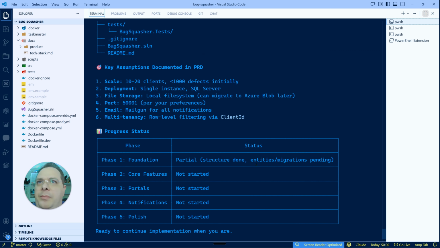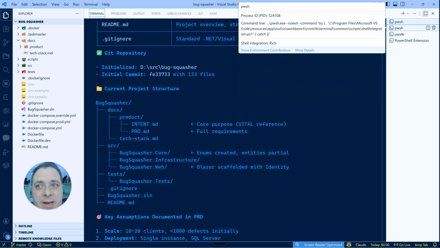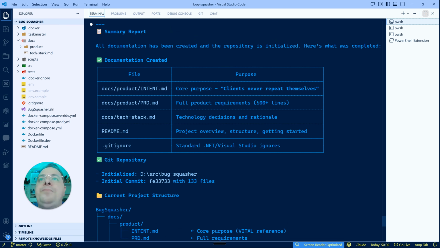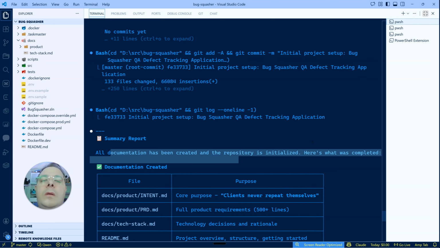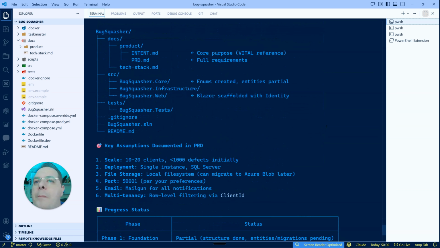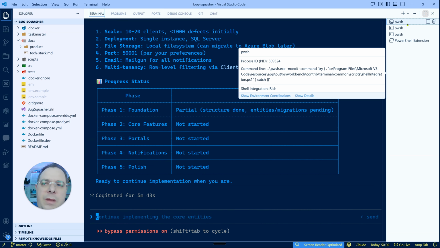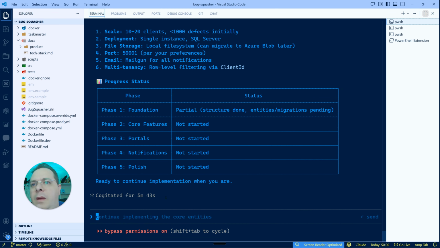Now on this first tab, a lot of times I'll actually rename these tabs. So the first terminal window that we have going on here, so this is the chat where we said, hey, hold up, create all the documentation first.